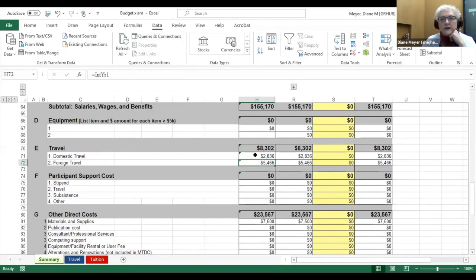So in year one, I have international year one in the formula that tells it that's where it should get the number. Now I don't have to click equals and then go find it on the tab and click on it, it's just already been named. And I think that's especially helpful when it's like this where it's travel, or if you want to have your fringe benefit rates in a separate tab or someplace on a spreadsheet where you know you're going to be reusing that again and again, just to have that in your formula so that you don't have to keep clicking back and forth.